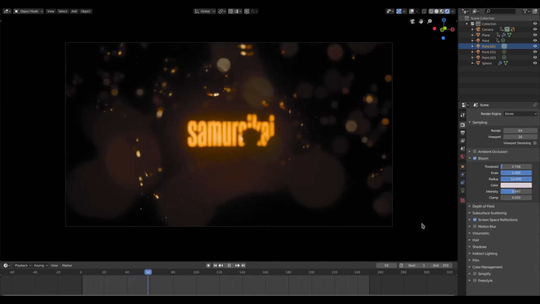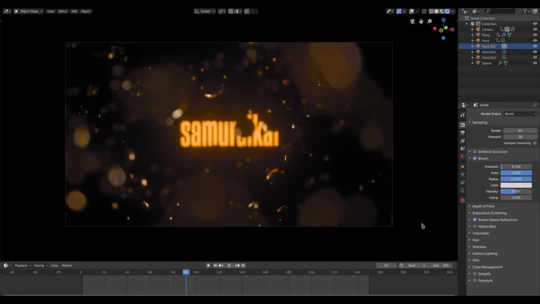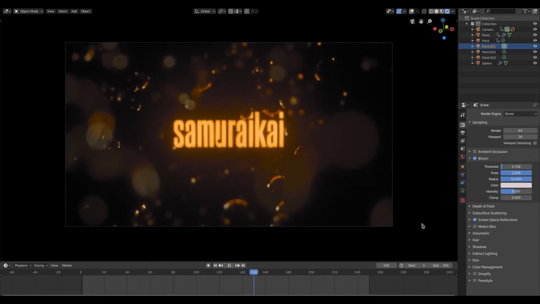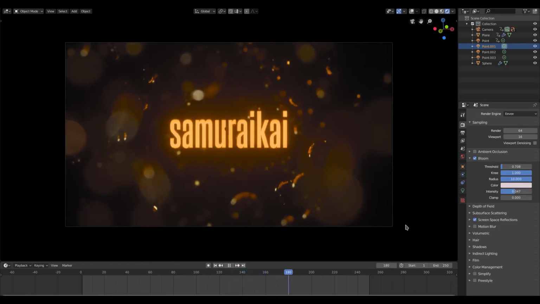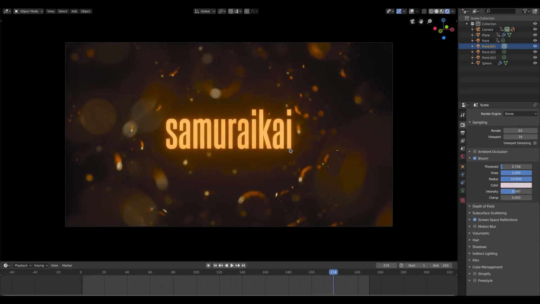Particles come out. It looks really, really cool and really sleek and really nice. I love this a lot. It's one of my favorite things that I've done in a long time. And it looks really good. It's sparkly and shiny, mysterious, and it's glowy. So I wanted to break down a little bit of the stuff that I went through when I was making this. Didn't take me too long.